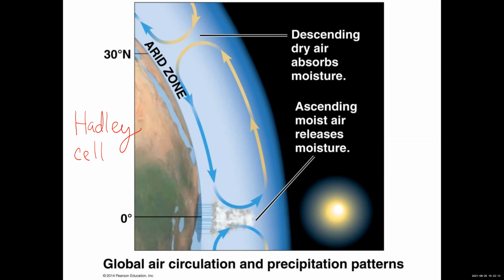When we're looking at local weather, these are global or planetary circulations. When we look at local weather, there's all kinds of little cells that spin off and create little local weather patterns. When we look at the news forecast, if they say we're going to have a high, that means we're going to have sunny skies. And when we have a low pressure zone, that means we're going to have clouds and possibly rain. So we're going to have not only dry air in these regions, but we're going to have clear skies. We aren't going to have any shade from those clouds. So these are going to be hot regions.